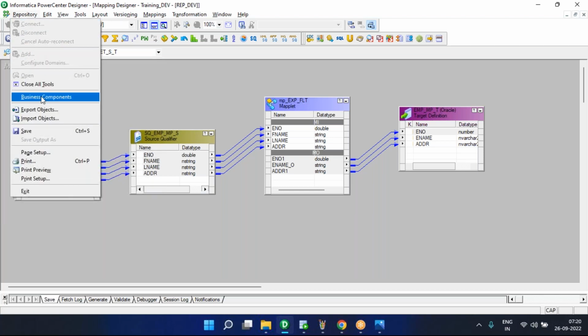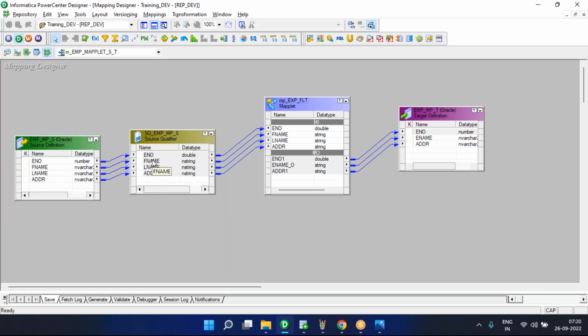Okay, and then save. As soon as we save and if we start execute, the reader from the source will read the data and pass it to the maplet. Maplet input will receive the values and then pass those values to the expression. Expression will concatenate and then pass those records to the filter. Filter will check the condition. If it is only HYD, then it will send to the maplet output. From maplet output we have connected to the target and only HYD records will be loaded to the target. Now for this, we will create a session and workflow and then we'll execute and see the output.